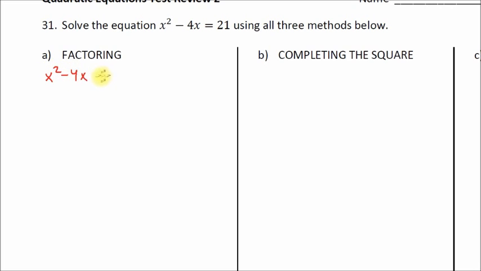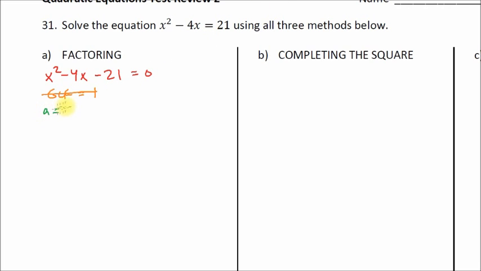x squared minus 4x minus 21 equals 0, because we're moving the 21 to the other side. Alright, and now let's take a look at our next step, which is to find the GCF. Are they in the proper order and is it equal to 0? Yeah, now we can find the GCF. Well, the A value is 1, and that means there's no GCF to pull out, and A is positive. This is a step we can skip.